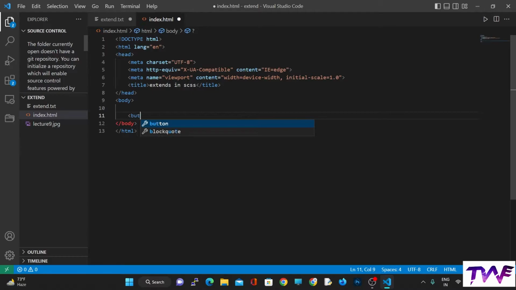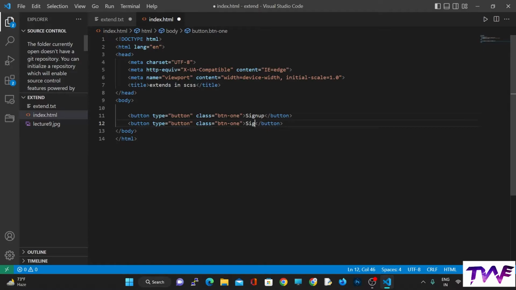Now let's create two buttons. Let's provide the type, and the type is button, and the class is button1. Let's provide the text. Let's say this is sign up button. Let's copy this button and paste it here.